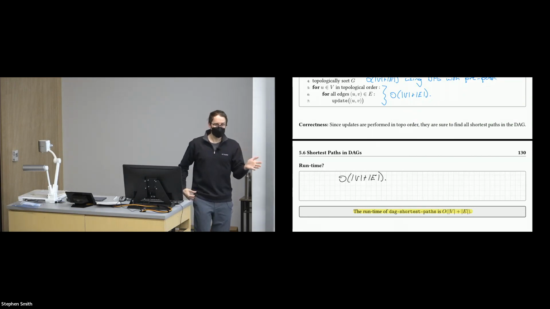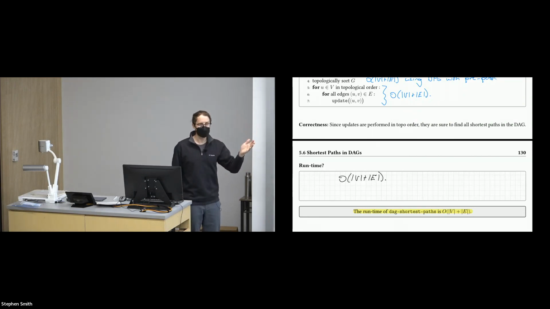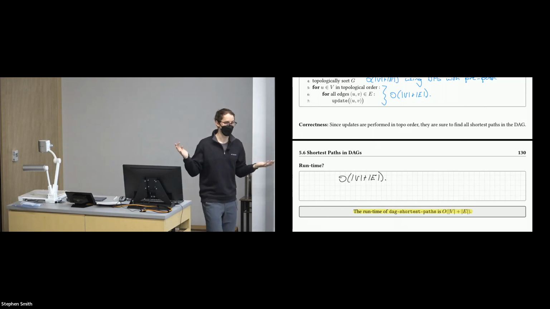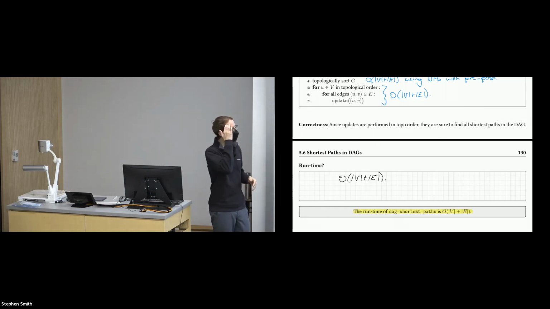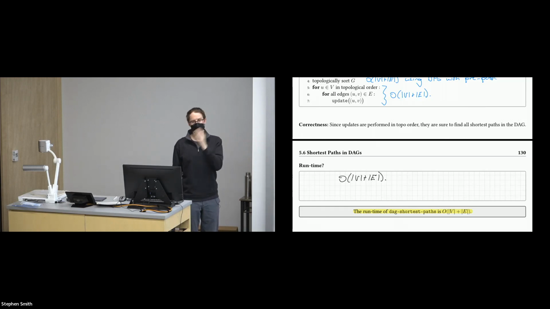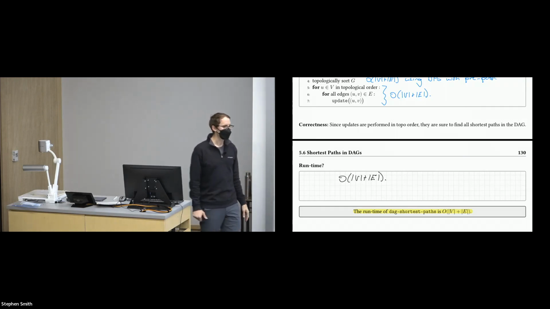If I have negative edge lengths and there might be cycles, so it's not an acyclic graph, but there are no negative cycles, then I have to go with Bellman-Ford. That's big O V multiplied by E, and E can be V squared, so that might be V cubed in the worst case. And then if we have a directed acyclic graph with edge lengths, they can be positive or negative, I get back to my nice linear time, big O V plus E.